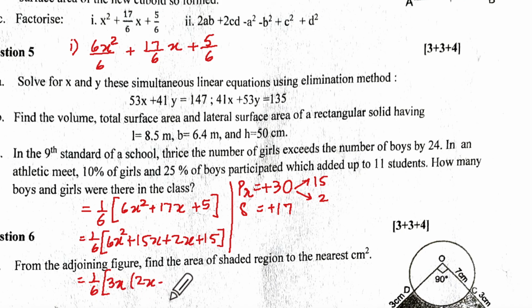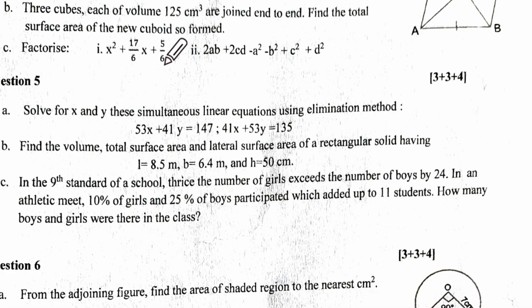Here you'll have 2x plus 3 fives is 15, and plus 1 common here, and 2x plus 15. So you see, you can complete this on your own. So it will be 1/6 into (2x plus 5) into (3x plus 1). That would be your answer. It's not an easy paper. If you're not getting it, just leave that and let us look at the second one.